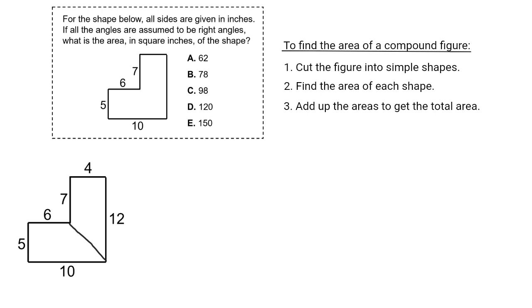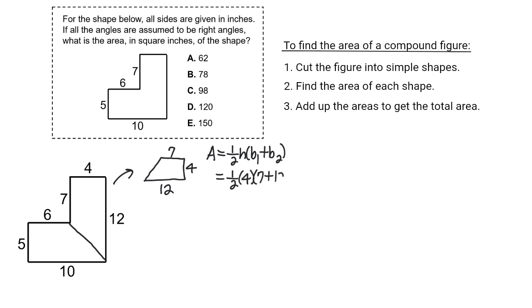So now we're going to solve it another way. I'm going to cut this thing diagonally and find the area of each of these trapezoids. So the first trapezoid looks like this, where it's 4, 7, and 12. And the area of a trapezoid is 1/2 times the height times the sum of the bases. It's not the best looking trapezoid, but y'all know what the shape looks like. So that's going to be 1/2 times 4 times 7 plus 12. That's going to give you 1/2 times 4 times 19, which is 38. So the area of the first trapezoid is 38.